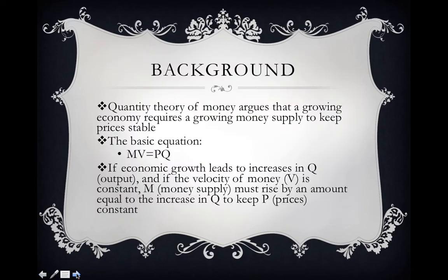Now what we're moving into is this discussion about whether or not there was a shortage of money. And this is something that's been hotly debated amongst cliometricians. Cliometricians are individuals who use statistical techniques to look at historical events. And in order to do that, we have to go over a basic review of what the quantity theory of money is.